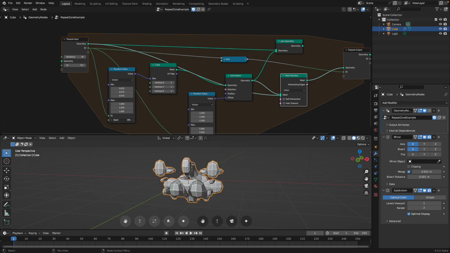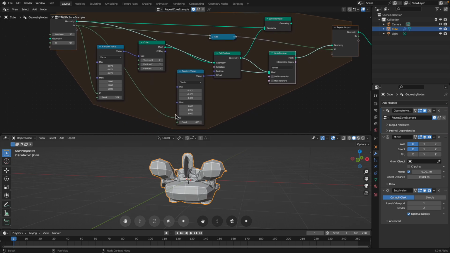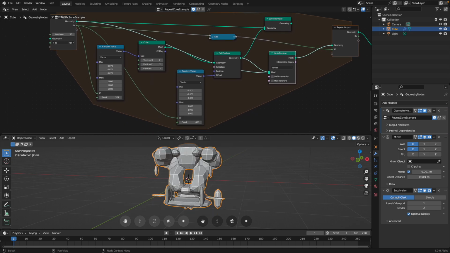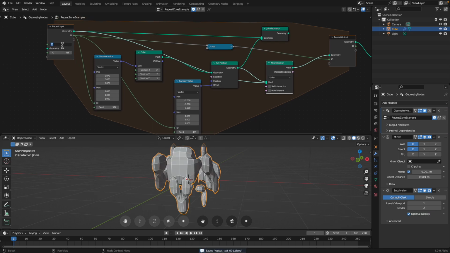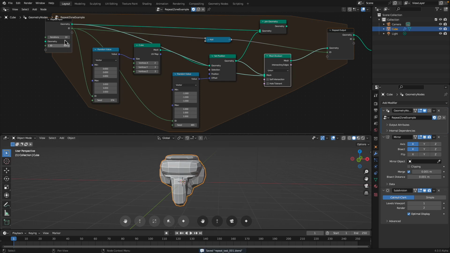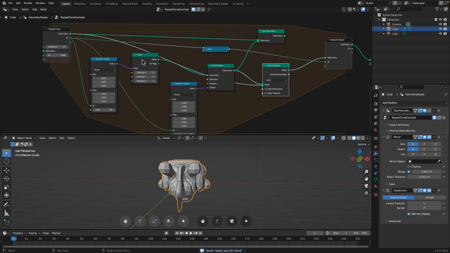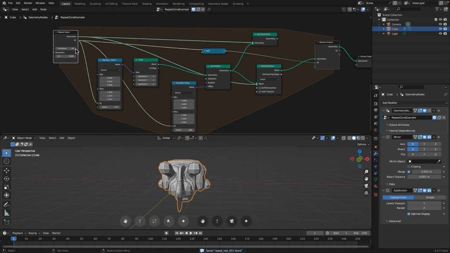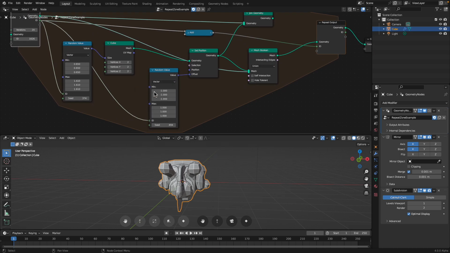It's very basic, just random scale and random positions, and we now have the ability to choose how many cubes we want, maybe 10, so it's gonna be a lot faster. We can scale this object and then just play with this ID. The ID will be like a noise that goes around. I think the effect's kind of cool. And this is just the randomization of the position. Okay, so yeah, that's repeat zone. We can have like 20 cubes all with different sizes and different positions.